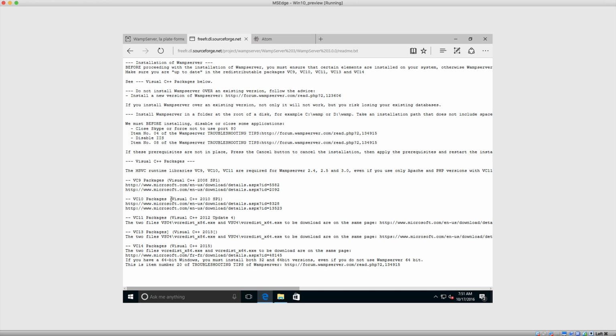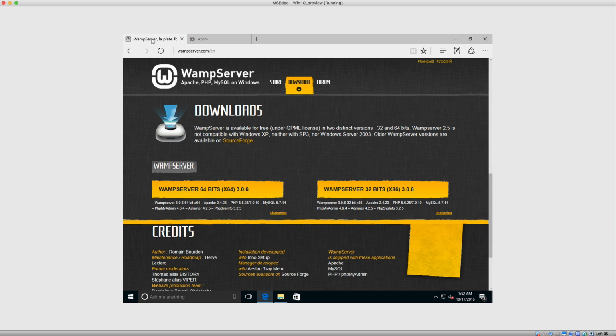This is just the Visual C packages that you'll need for Wamp to run. So you'll need this one here and these two and these two here from this link, and same with here and same with here. So this does take a little bit of time, but you're only going to need to do this once. So like I said, I'll leave a link to that file in the course links so you can very easily find this. And once you've installed all of them, we're ready to go and install Wamp.